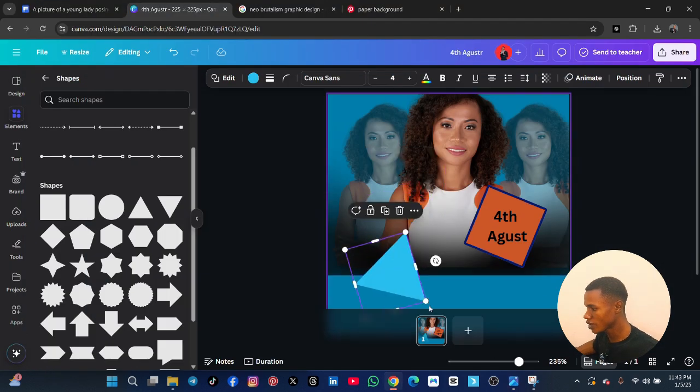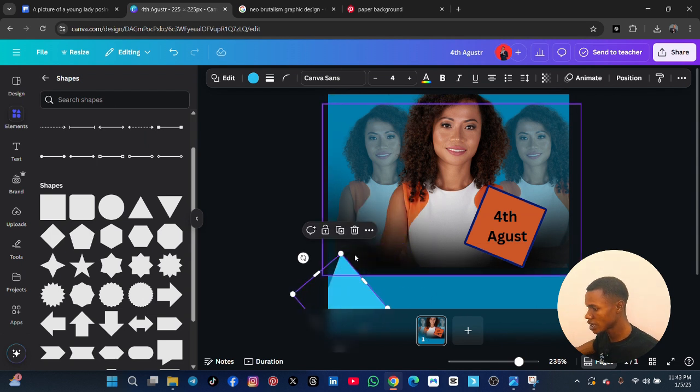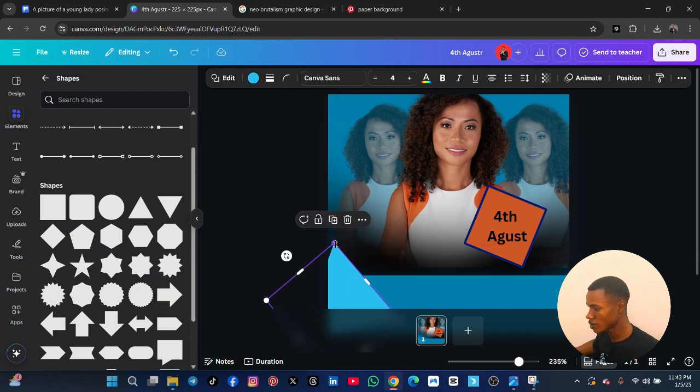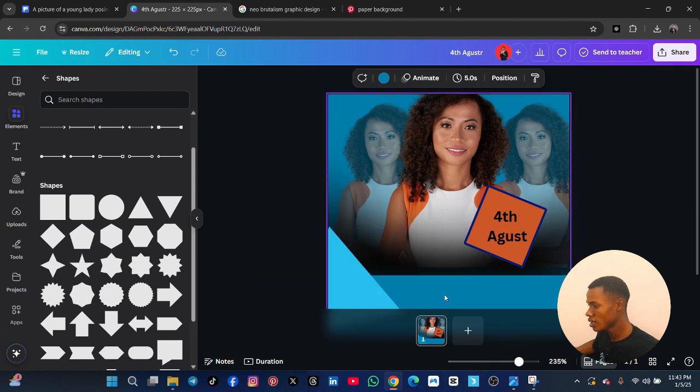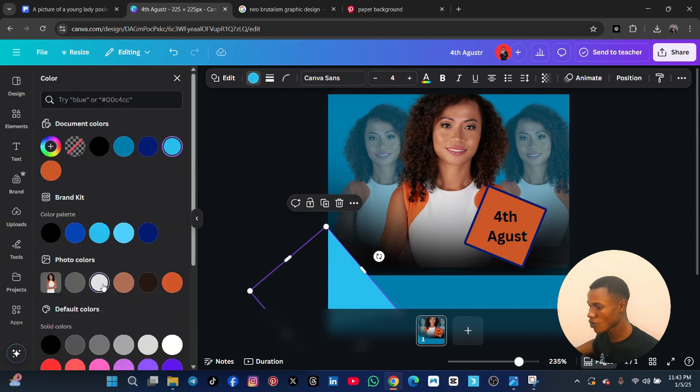So you have to invert it and then see how it looks. So we have to invert it like this and bring it, but we have to increase it, right? We have to increase it so that it will look nice. So we have to increase it. All right, so we come here, it's looking nice. So this particular shape will now take white color because we are having white color there.